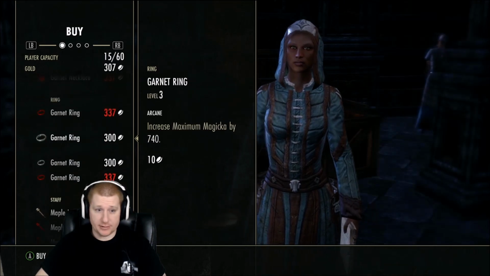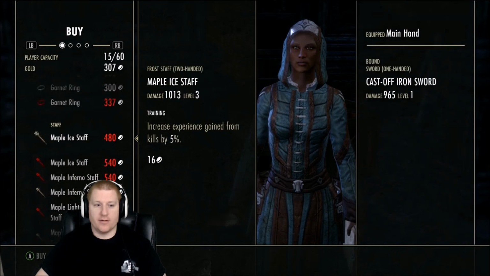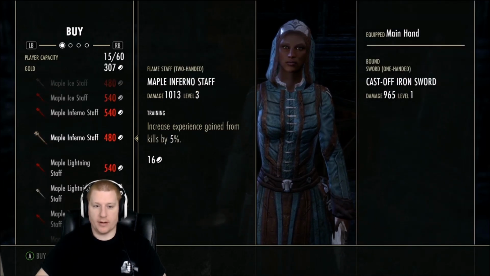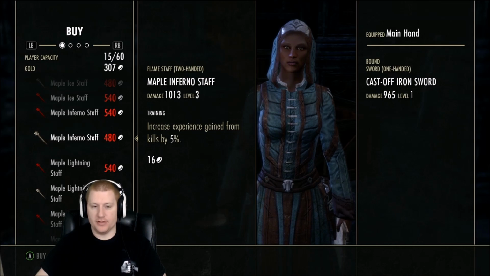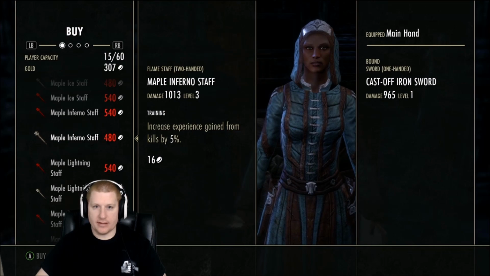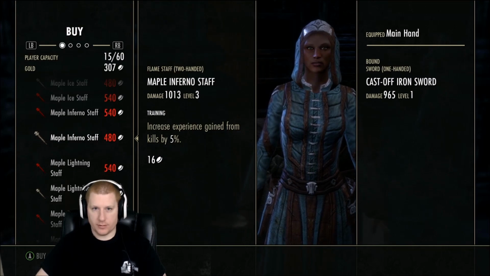See, max magic, 300 gold right there. They're going to have staffs that you can get. So Inferno for fire damage, you can equip right away. And you can increase your experience gained. Basically, just do a couple of quests in order to get that. And then we can move on to some of the harder stuff.